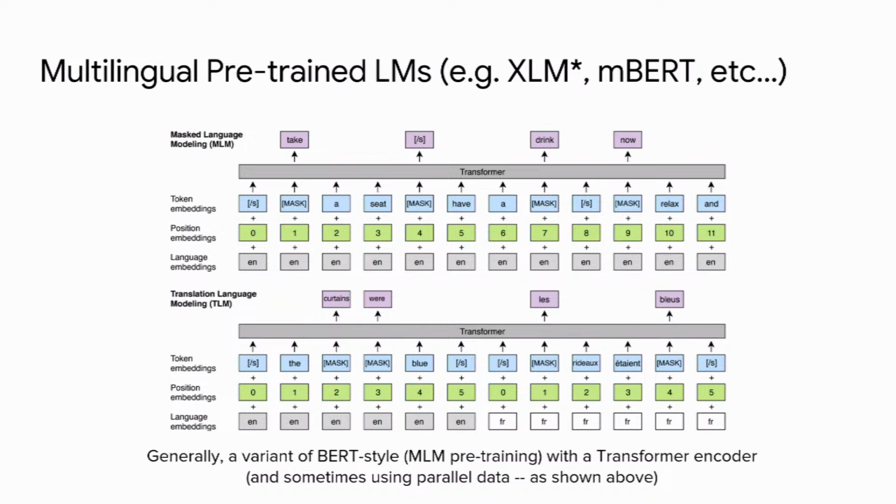So just a brief background on multilingual pre-trained language models. This is a diagram from the XLM paper, and essentially you take a sequence of tokens in a given language, you mask them, and you learn to predict them, and that is your self-supervised objective that allows you to get a lot of signal from pre-training data. And this was extended with translation language modeling by the folks here at the bottom, where you have, say, one sentence in English, the corresponding sentence in French, and you do something similar, and this was shown to improve cross-lingual performance somewhat.